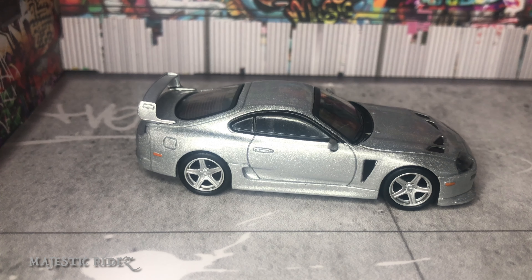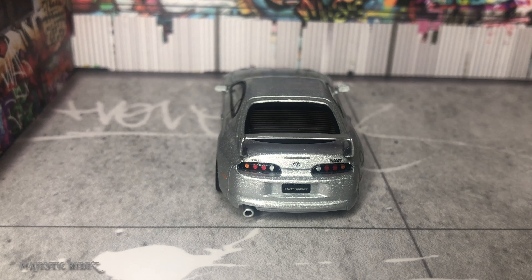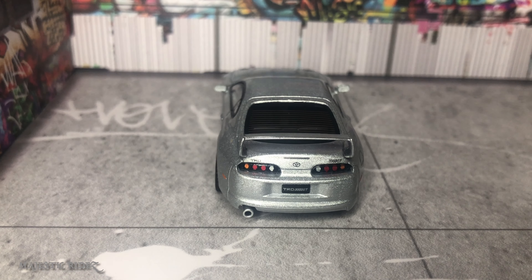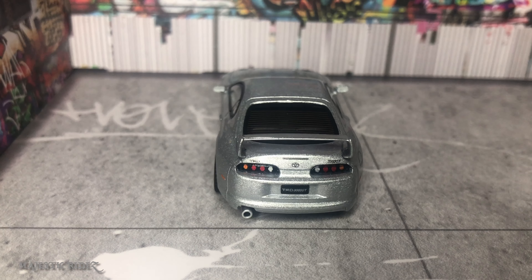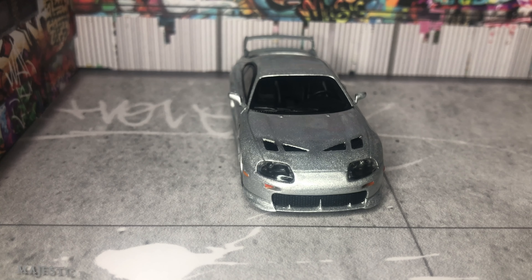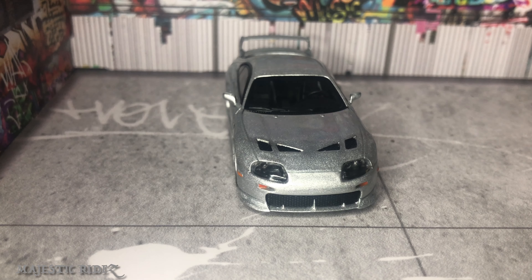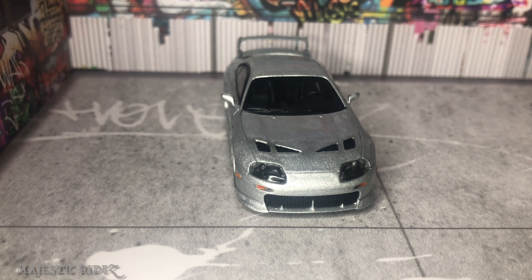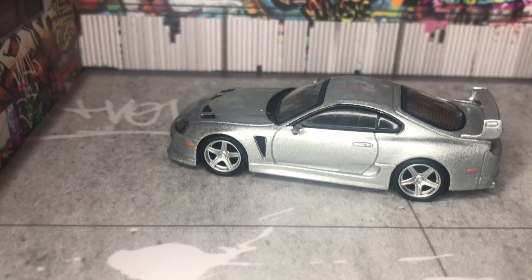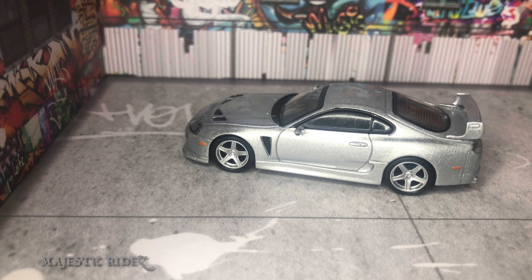I love the details on this thing — it's just spot on. The back end looks perfect, the big GT wing on the back, the color scheme looks good, the choice of wheels looks good. This thing looks good all the way around. That front end looks menacing. MK4 fans, MK5 fans, you know what I'm talking about — this thing just looks spectacular.